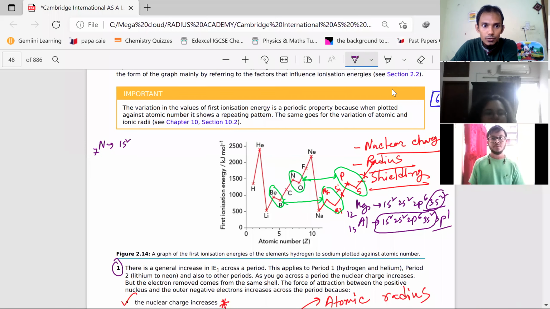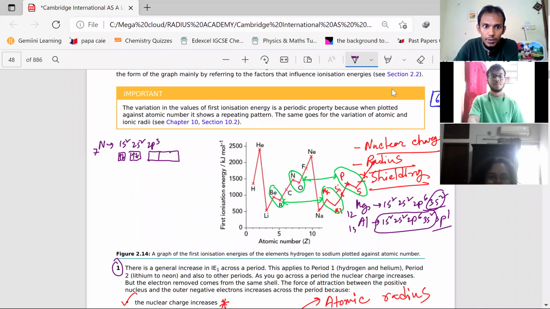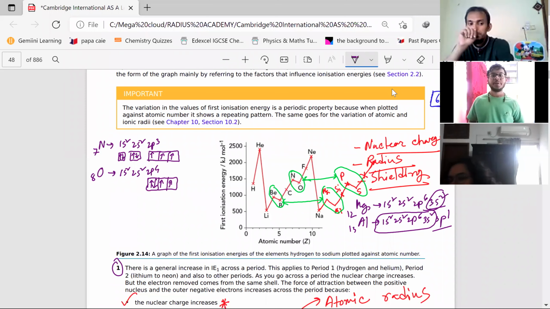7. So it's 1s2, 2s2, and what? Nitrogen is 7, so 2p3, right? If we draw box notation, it will be 1s2, 2s2, and how will be the 2p3? 3 orbitals, singly filled, right? Doubly filled নাই কিন্তু, singly filled. তাহলে oxygen 8. What is the electronic configuration? 2p4. If we draw the box notation, how is that? 2p4, first electron, second, 2p2, 2p3, 2p4, right?